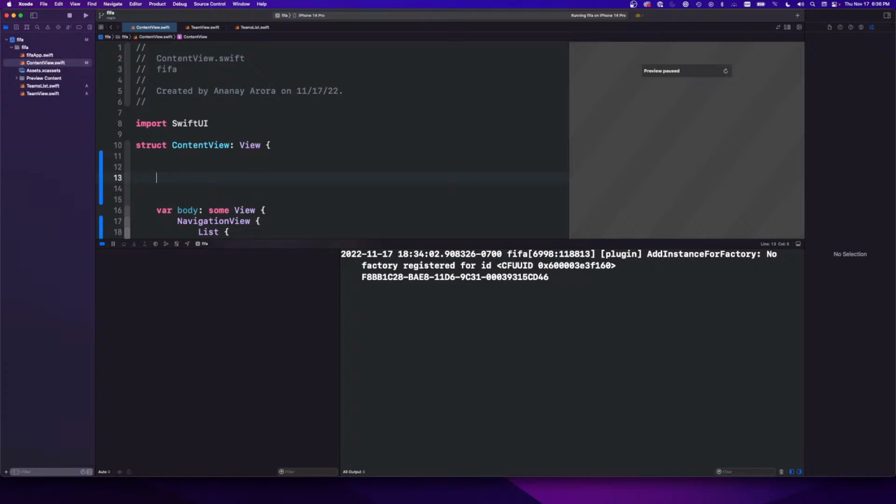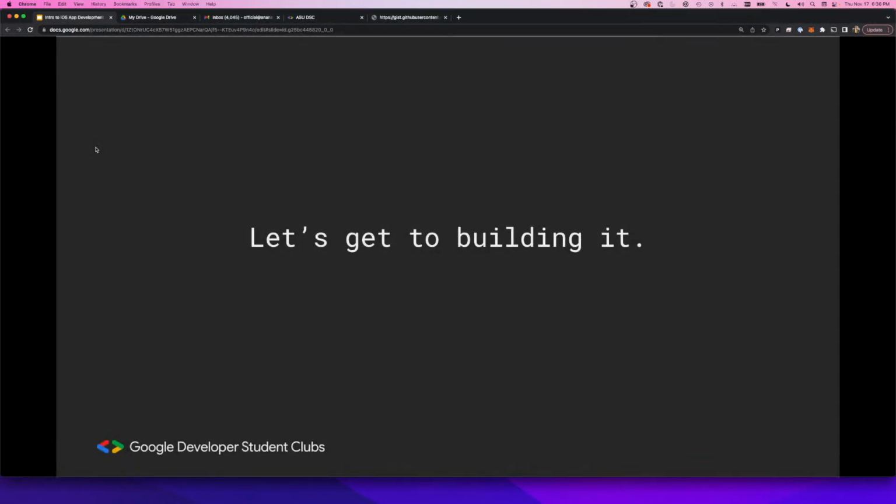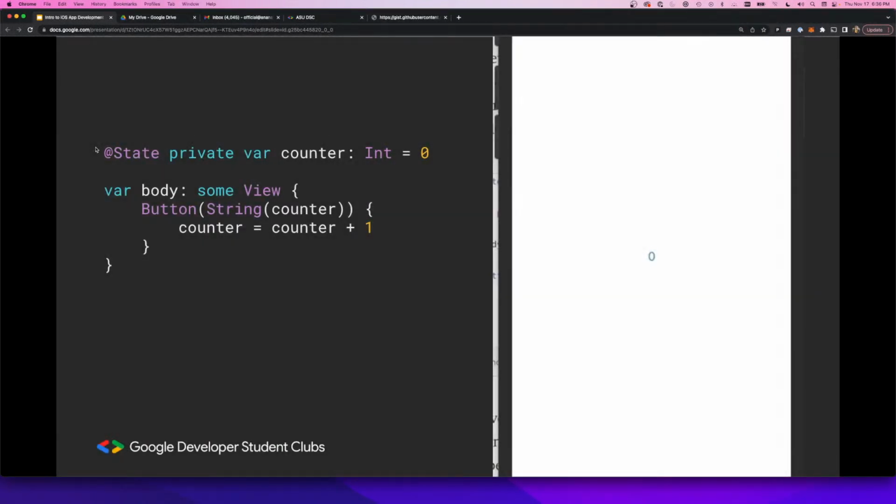In content view, I'm going to add what's called a state. And a state variable is essentially a variable that Swift watches for and updates the view accordingly whenever it's modified. So if you look at this, this is just a simple state variable right here.